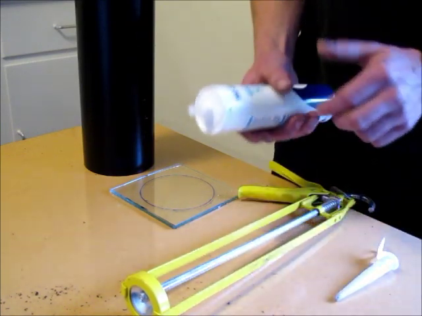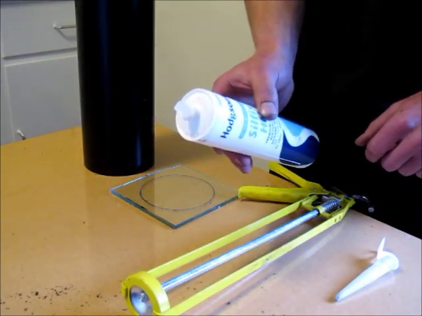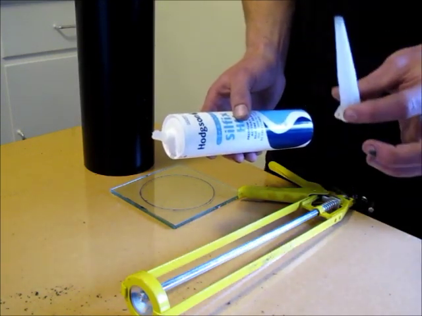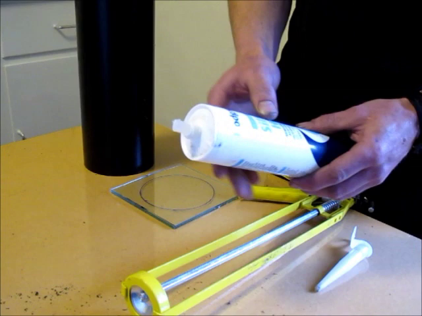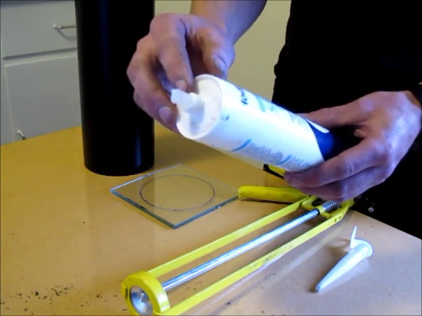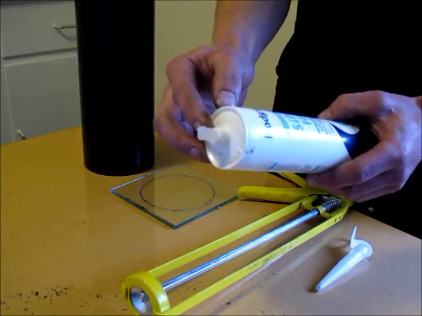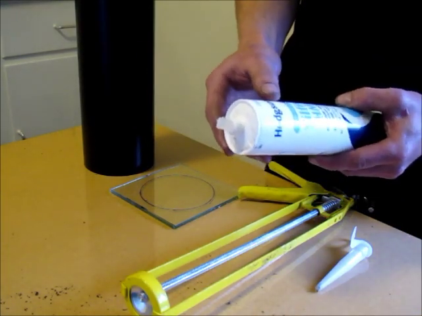Another tip when storing an open tube of silicon: after you have finished, remove the nozzle, clean it out and then just squirt out a little bit of silicon out the tip and that will form a plug that will stop the rest of the silicon from drying out.